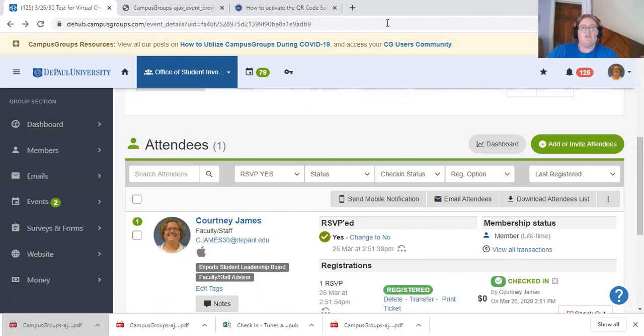So you may be curious how we're using this for student involvement. It's important to note that DHub check-in is only available for students and faculty and staff who have DHub accounts. DHub accounts are automatically generated by information services for most of our DePaul community. So there's nothing people have to do to create a DHub account or any additional steps to activate it. They just have to log in through their SSO authentication.